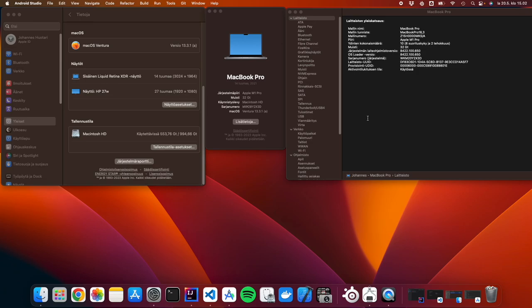The ThinkPad, as my 9-to-5 job computer, has more, in mathematical terms, more of everything. It has more SSD, and for the RAM memory, it has 64 gigabytes. I believe it is coming to be 4 years old, and it has an i7 or i9, but the computing power, even though in numbers it should be at least as good as this MacBook, is not. The fan is going all wild with heavy computing tasks, and it throttles at some point due to the heat issues that Intel CPUs typically bring. It is good, but not as good as the MacBook Pro. So, as simple as I said, I use this for my mobile and back-end development, and the ThinkPad is for my 9-to-5 job.